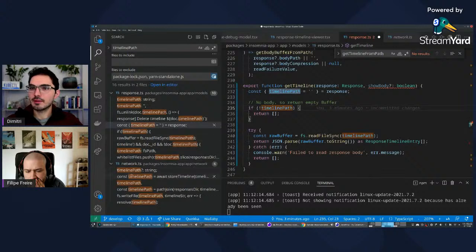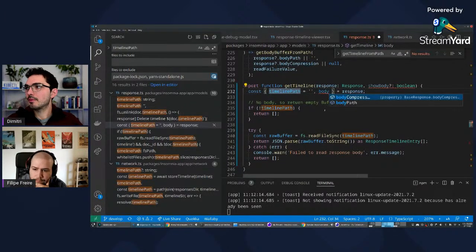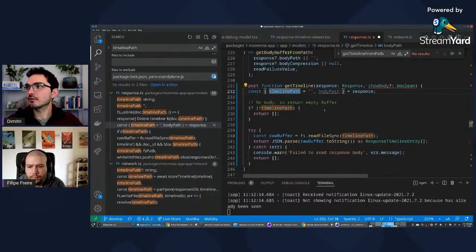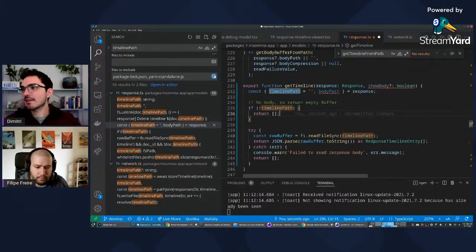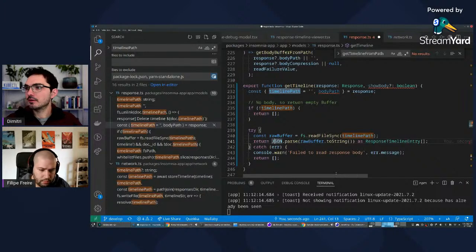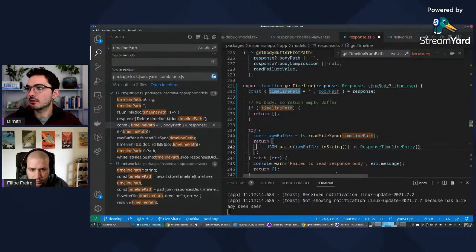So when the request is made, we have some options. We can grab the body path from here, and then we can read it as well. Let's try that. It's a tad hacky, but let's do that for a second and see what it looks like, or that it looks like anything.